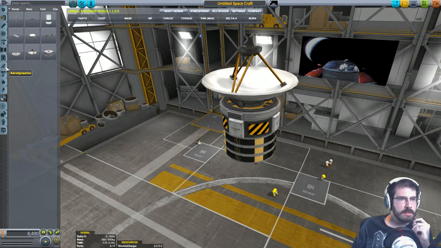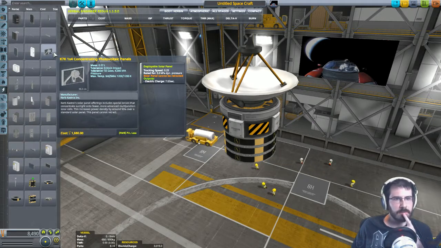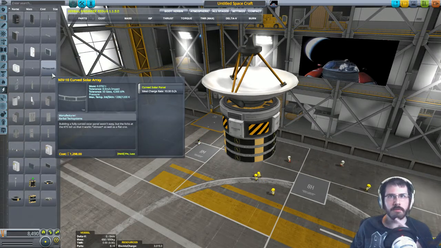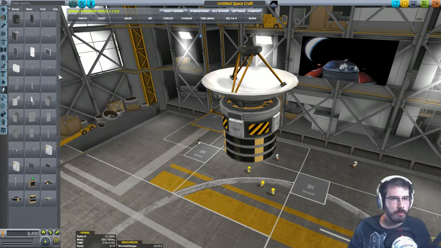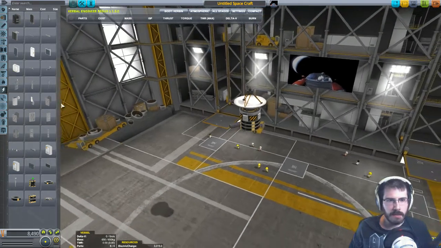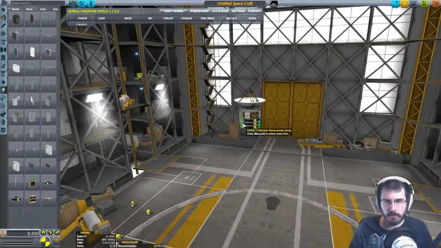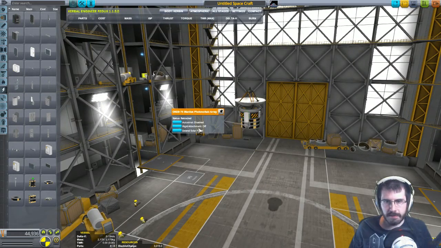Let's see. We're gonna need some solar panels. That'd be probably a good idea. I've got all kinds of wacky solar panels. I have the Near Future Electrical mod, so you know, I've got options, all kinds of wacky options. Now some of them are really heavy and gigantic, and I don't really think we're gonna use them. But let's see what some of these things look like.